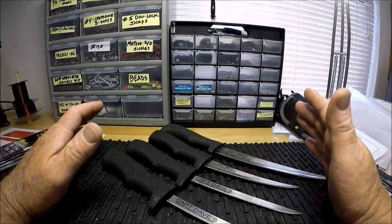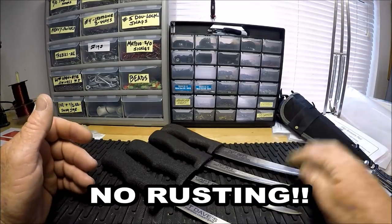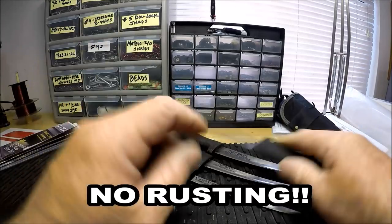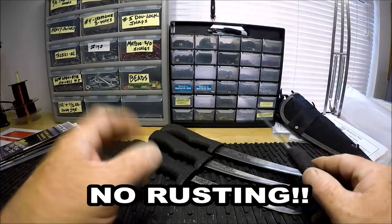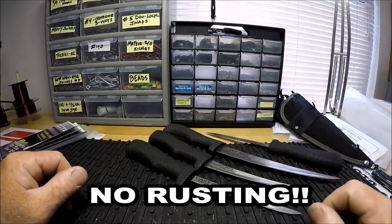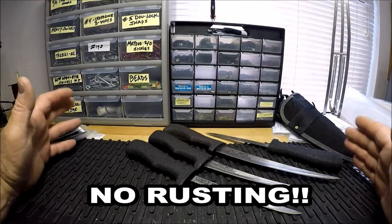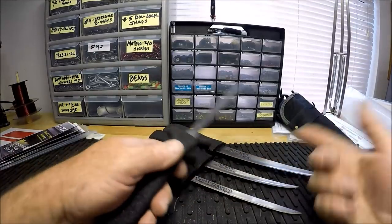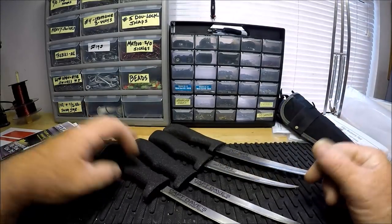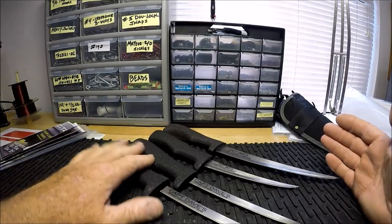And let me go over this. I don't know if I ever really pounded this home to you. These knives do not rust. I'm in the back of my boat doing Mr. Trout, doing Mr. Sheepshead, doing Mr. Redfish, whatever, doing Mr. Croaker, Mr. Flounder. And guess what? I go like this. Okay, I'm done. You ain't doing that with no other knife on a boat. You know, I clean fish on my boat. I take this and take my hose, saltwater wash down. There you go. I wipe them off and then throw them in my console.